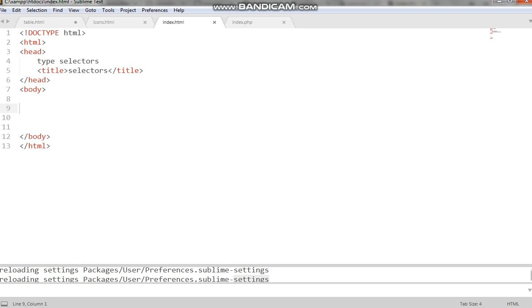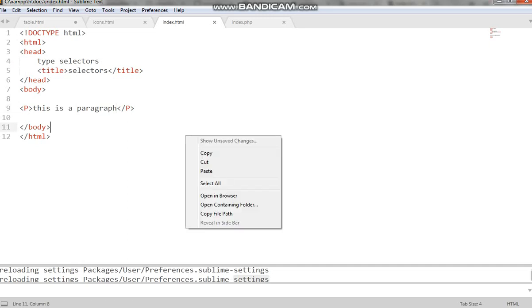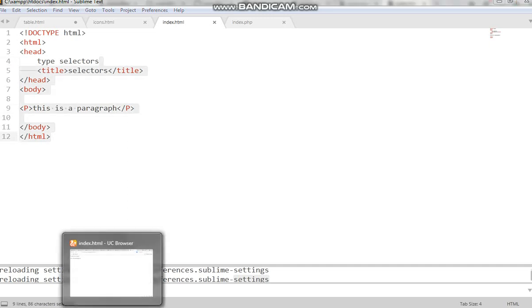So the first thing I want to type in my HTML code is something called a p tag, which I'm sure you guys are conversant with. In this p tag, I type: This is a paragraph. So I can go ahead to display this on the screen. I'm sure you know the result of this. So this is a paragraph, and I refresh the screen.